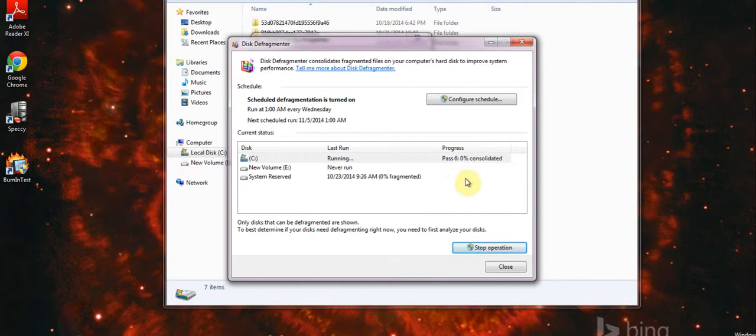Okay, now it's on pass 6 and it's starting to consolidate the files, which I presume is gathering them up, each related file in its grouping. Like I say, if your drive is severely fragmented, this process could take a lot of hours. And if your hard drive is really large. So I am going to stop the recording for now and let it do its thing. And when it completes this particular part of the operation, I will start the recording again. Thanks.